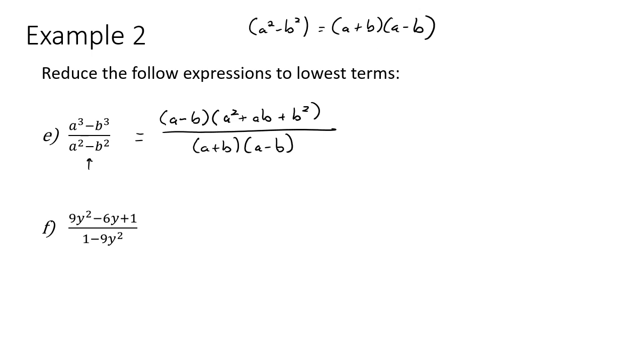And so just knowing those formulas is the difficulty of this problem, as I mentioned, because now you see a common factor. We've got an a minus b, which will divide with an a minus b, nothing else in common. So the reduced form of this rational expression would be a squared plus ab plus b squared divided by a plus b.